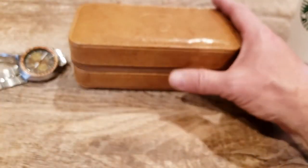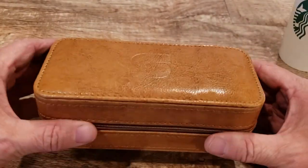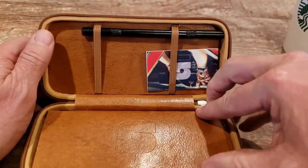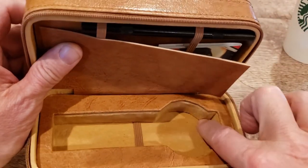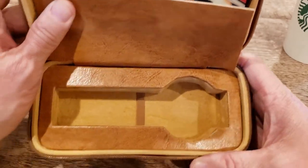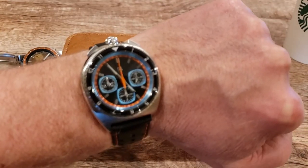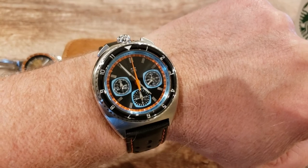Before I forget — let me quickly show you what the Strattons come in. A really nice leather travel case, with a spring bar tool right there, a leather divider to protect your watch, and a very soft felt-velvet type material inside. So you get the whole package. Absolutely beautiful watches — check out their website. I hope you guys are having a great day, and stay well.